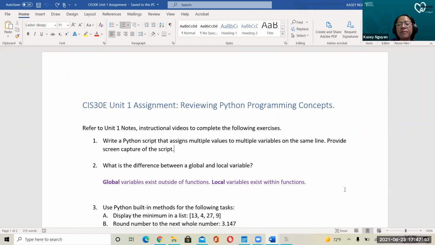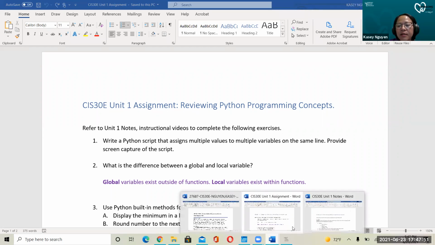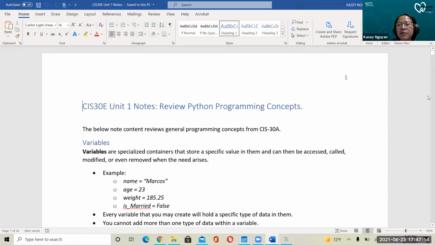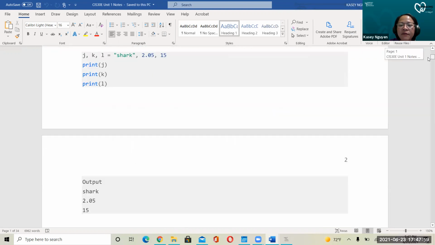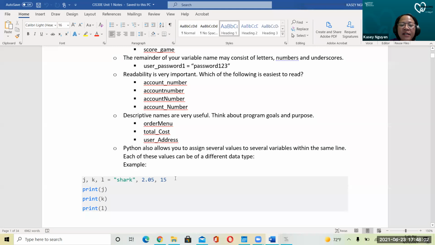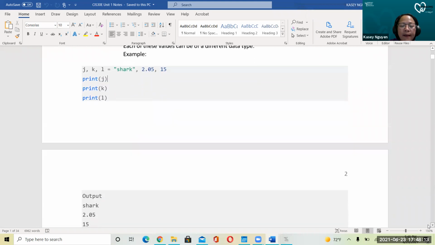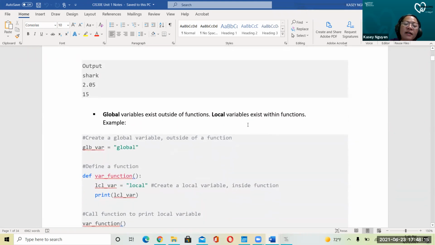And then the local variables, it's within the function. So in Python, we would say def, right, for defining the function. And so when you're referencing the notes, okay, I'm going to switch screen to a different document here so I can show you where you can find that. So after all of this variable information here, I have an example of this for the all-in-one line. Okay, so if you were working on the first exercise, you can look at page 1 in your notes. And then the global and the local variables, you can find that on page 2.